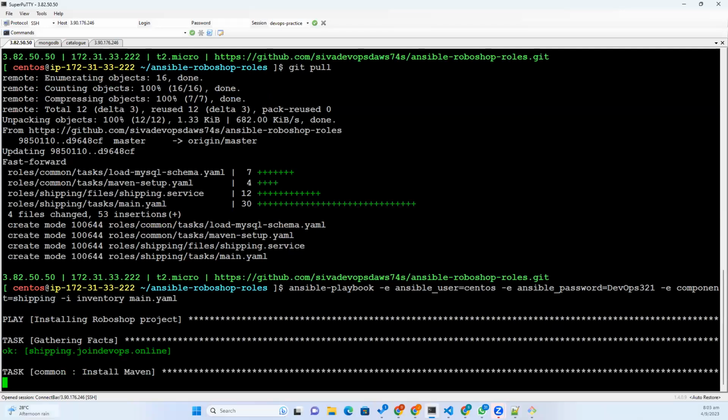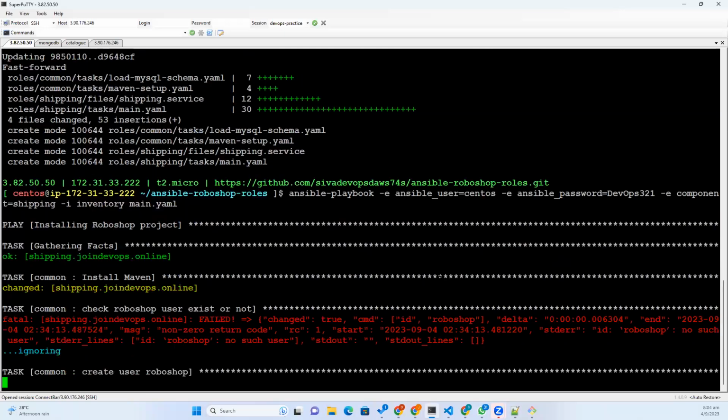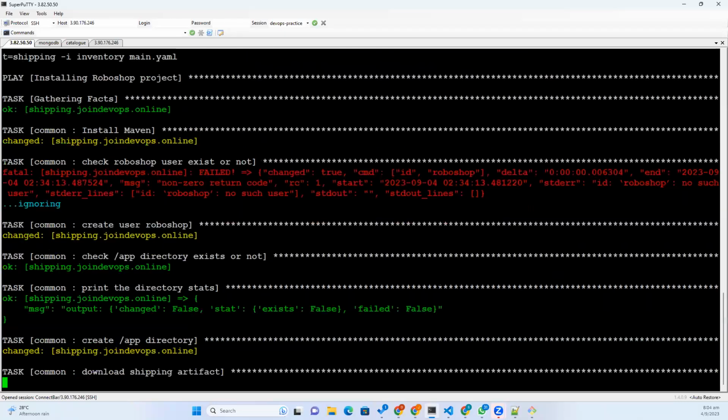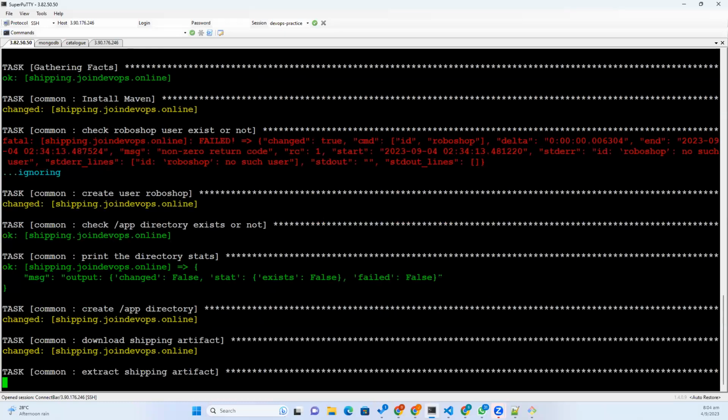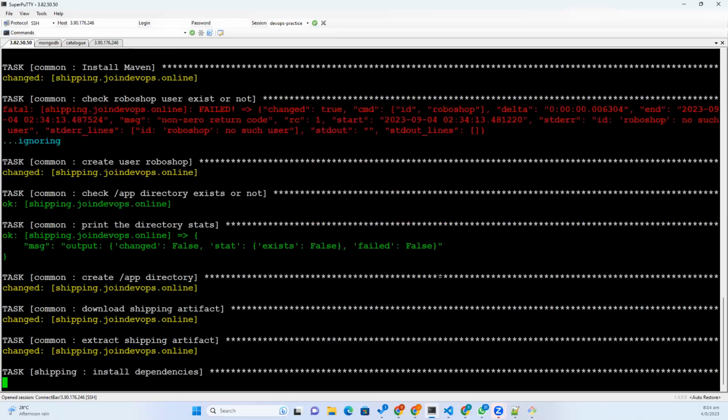Okay, connected and it is installing Maven, and then let us wait for this. Installing the dependencies in the background. It may take some time generally.